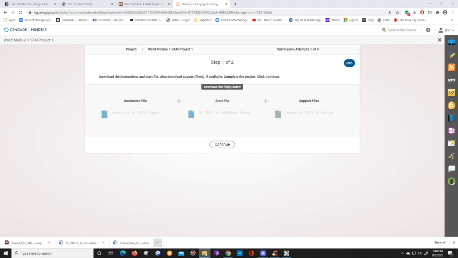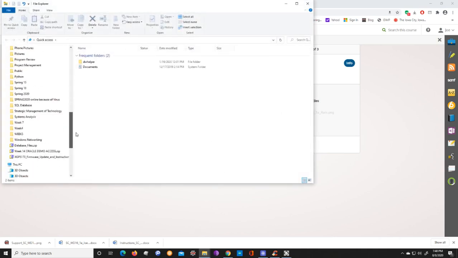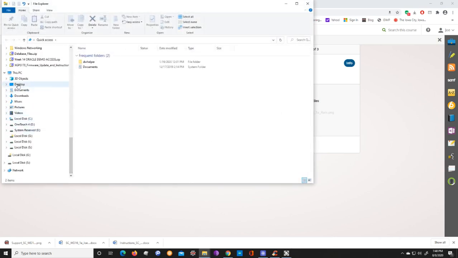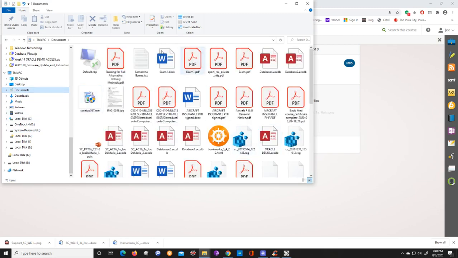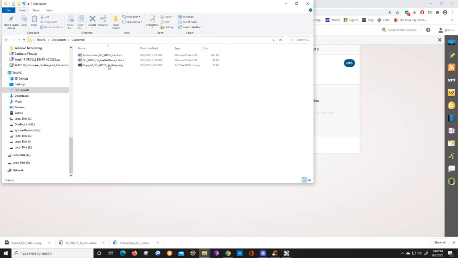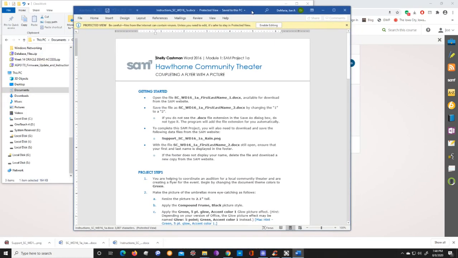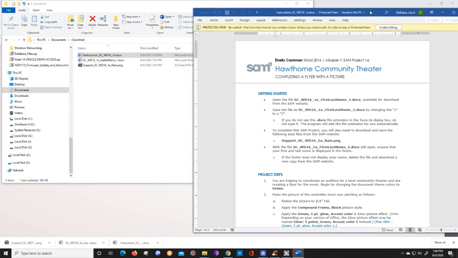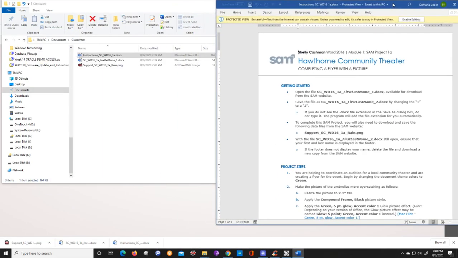Or you can right click, go to your File Explorer, go to your Drive C, or your Documents folder, go to your classwork, and from there you should be able to find the files you need, starting with instructions. Okay, so our instructions file comes up like so, step by step, all the things we need to do. I'm going to put that over here on the side.